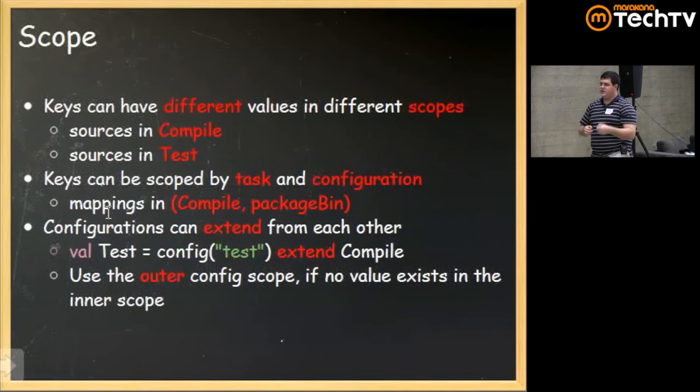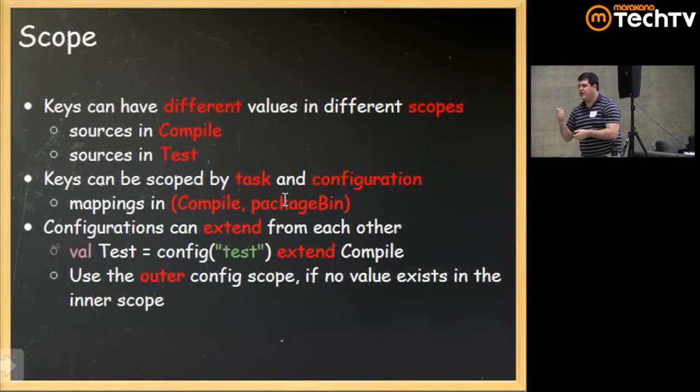There is a mappings key. A mappings key in SBT is a sequence of file to string tuples, right? So mappings is essentially I have a set of files and I have a set of locations that I want them to exist in the resulting jar file. And I want to reuse that key every time I need to do something relating to mappings, or where I map things to go into a jar. So to do that, SBT actually can scope things by a task as well.